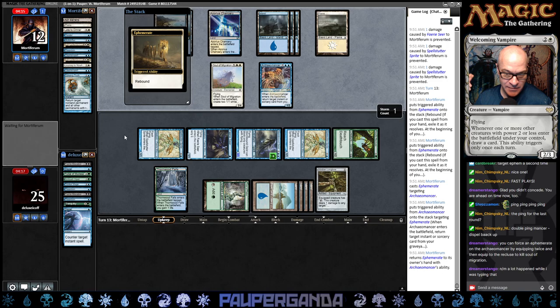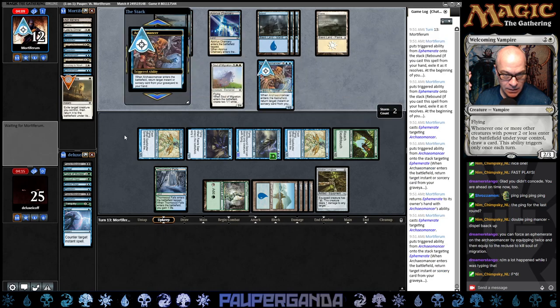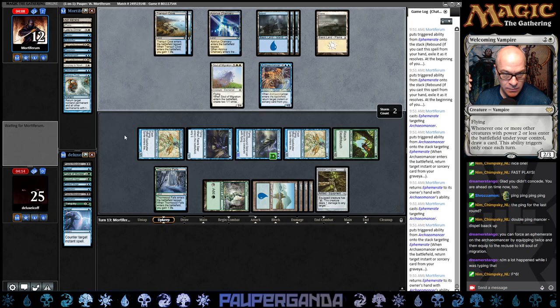Okay, Omancer. What's he getting back? Okay, Omancer to Ephemerate. Why do we need more graveyard hate, don't we? Come on, Relic. My goodness.